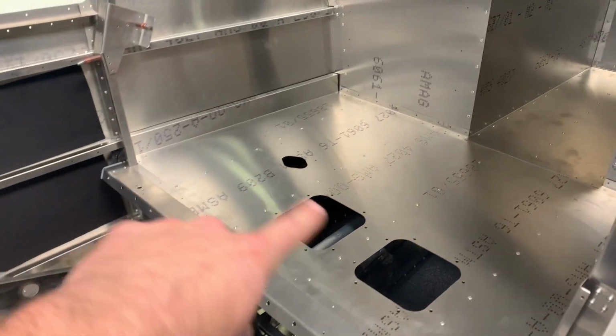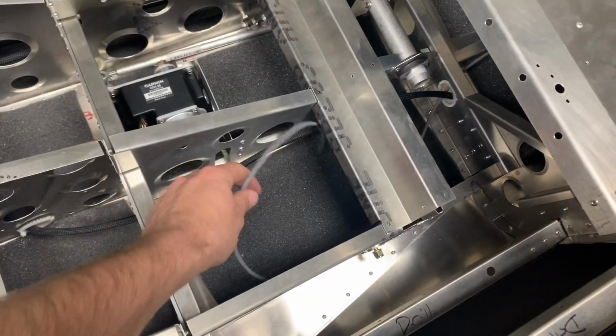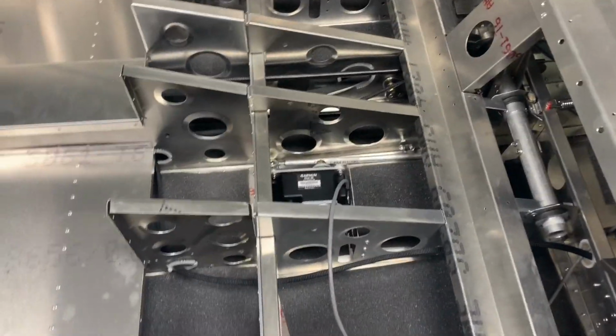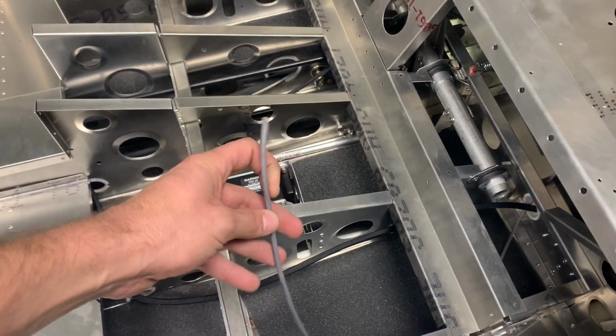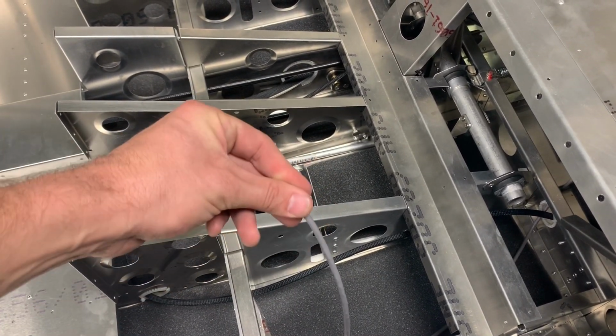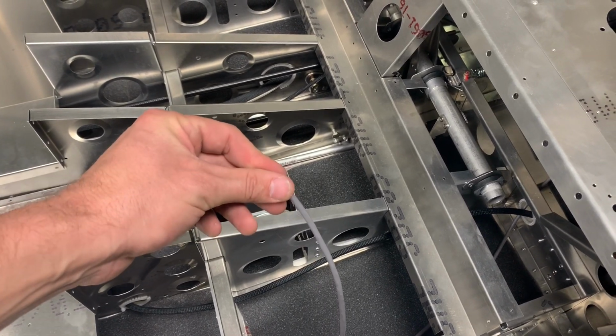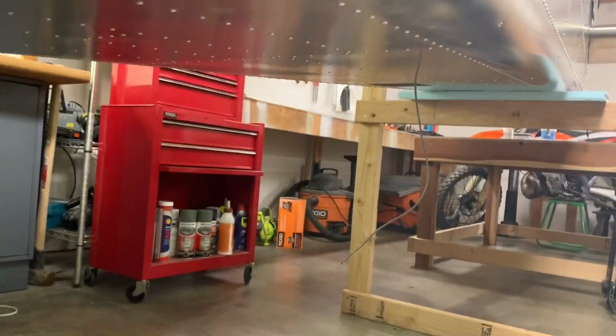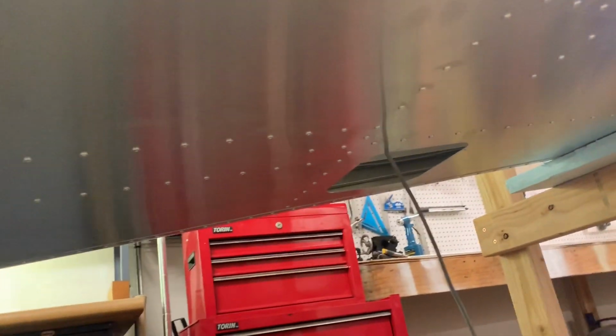I still have to finish riveting the floor here. I ran a dummy wire through to the magnetometer in the back there, because once everything's buttoned up, I won't be able to get to it. So when I finish my avionics wiring, I'll just tie the connection for the magnetometer to this and pull the wire out through there, and it'll bring it right to the magnetometer, and I'll install it through the inspection port here.